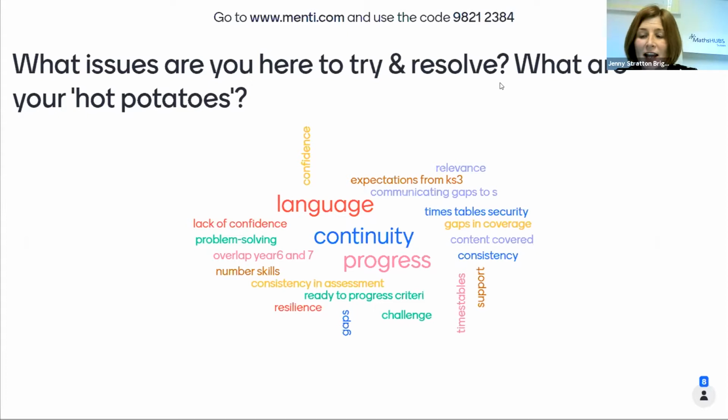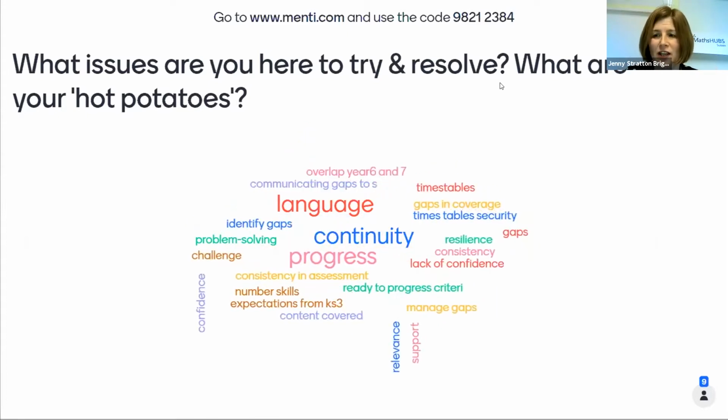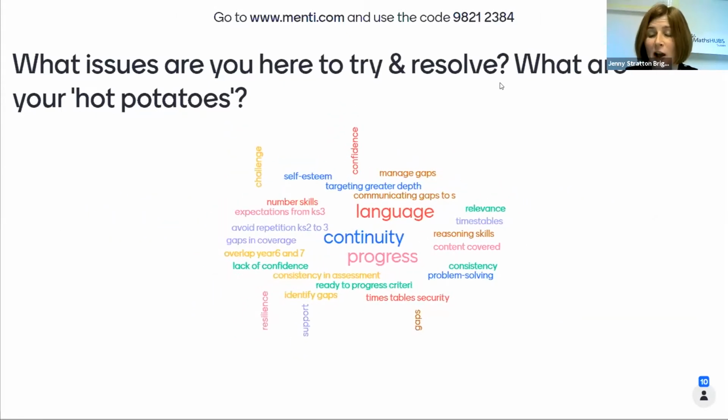Overlap's really interesting, isn't it? As you can see from that previous pastry task we had at the beginning, looking at those ratio questions, overlap is clearly huge. It's about, again, that progression, continuity within that. That's absolutely crucial. That's where we can really help each other tonight by having this really rich discussion later on about content.